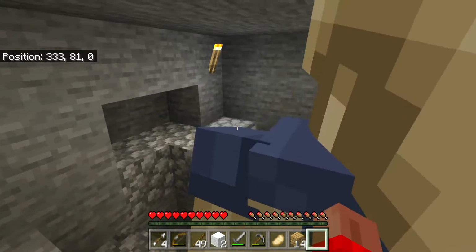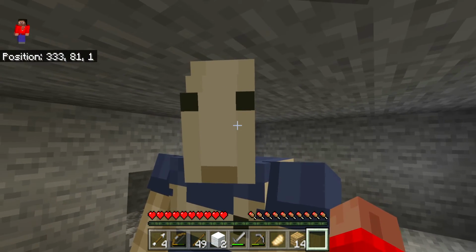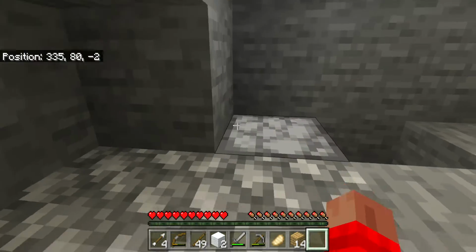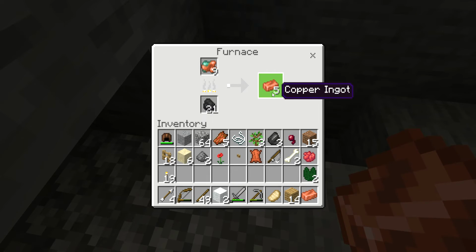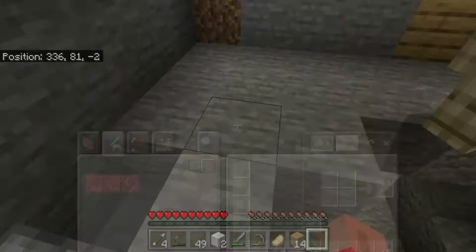Oh, and here's a droid from Star Wars. Hello! Alright, you have copper. You want to give it to me? The furnace. So, let's see. Whoa! Oh my gosh. Alright, we're gonna save this copper. I'm not gonna get it from the furnace yet, because I want it to save.